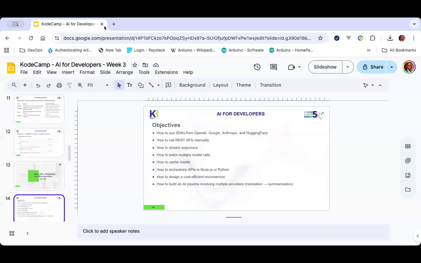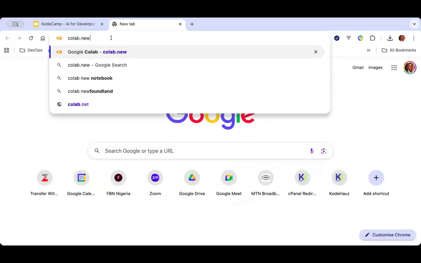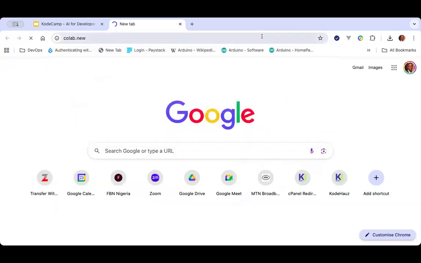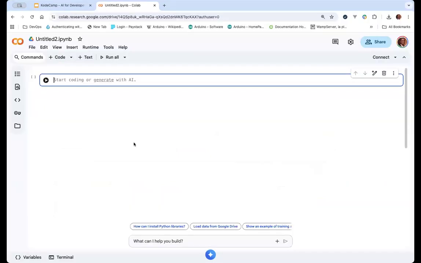I'm going to start. I will use Colab. So I'm going to open up a new Colab. Last time, remember I was using VS Code to try out a few things.